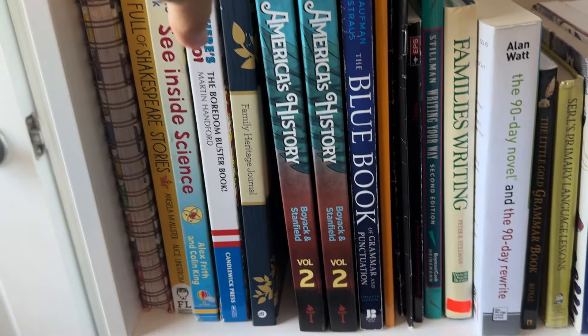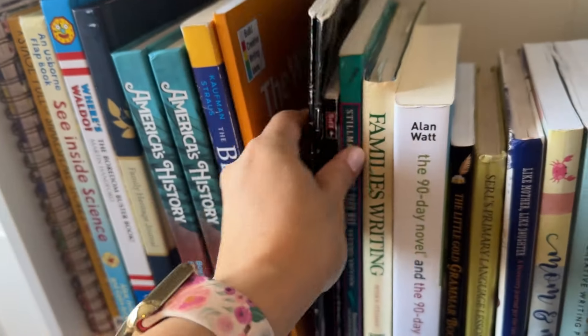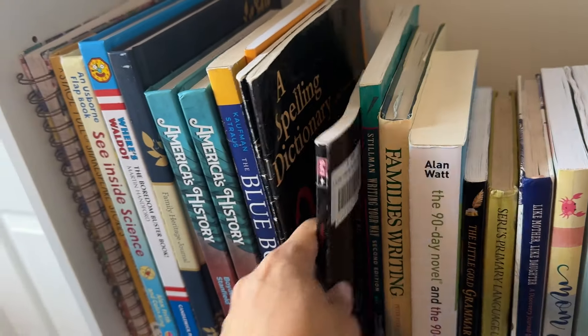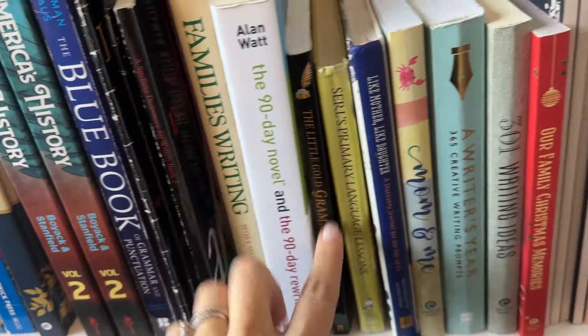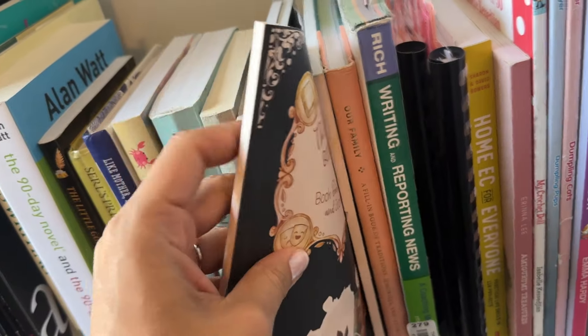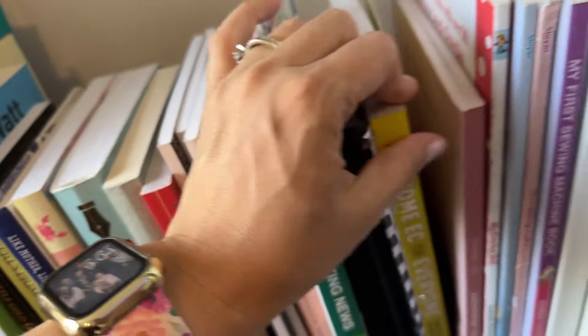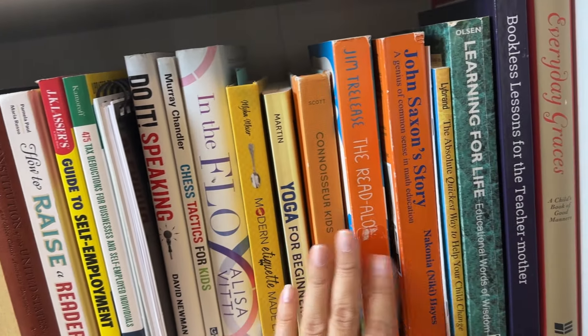Here we have the Tuttle Twins history book — somebody has number one right now — and previous family journals, which I love. There are also spelling dictionaries for kids; if they're writing an essay, I always encourage them to use level one or two. Some of my favorite writing books are here, along with writing journals, homeschool record-keeping journals — the ones that I made, I'll link them below. And some of my favorite books for work that I have all tabbed up and refer to often, plus some crafting books.